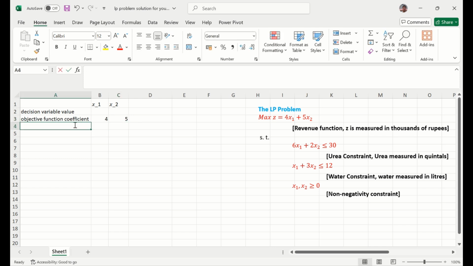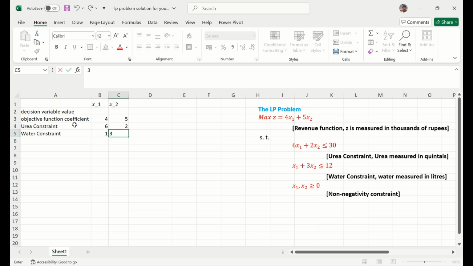Similarly, for urea constraint, you can see it is 6 and 2. And for water constraint, it is 1 because x1 has got no other number than 1. It is 1 into x1, that is x1, and 3.